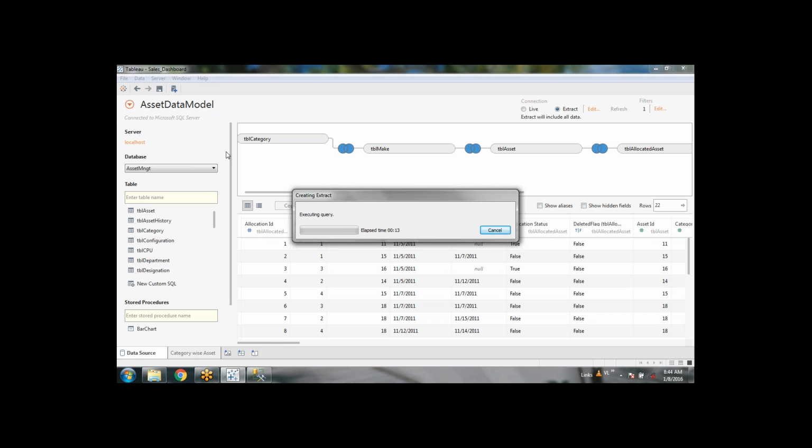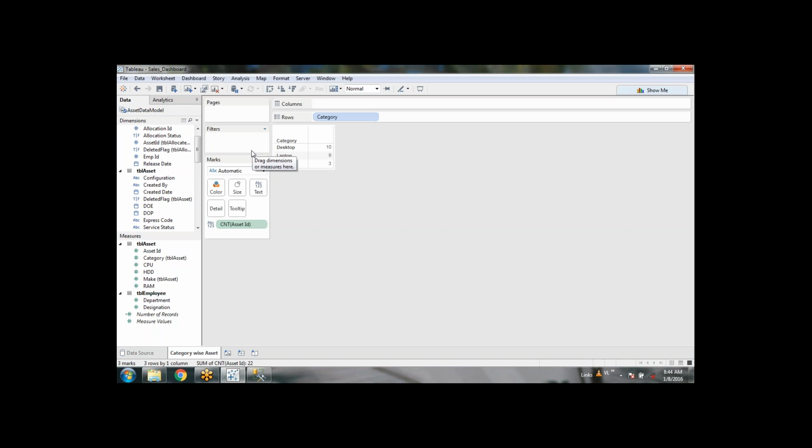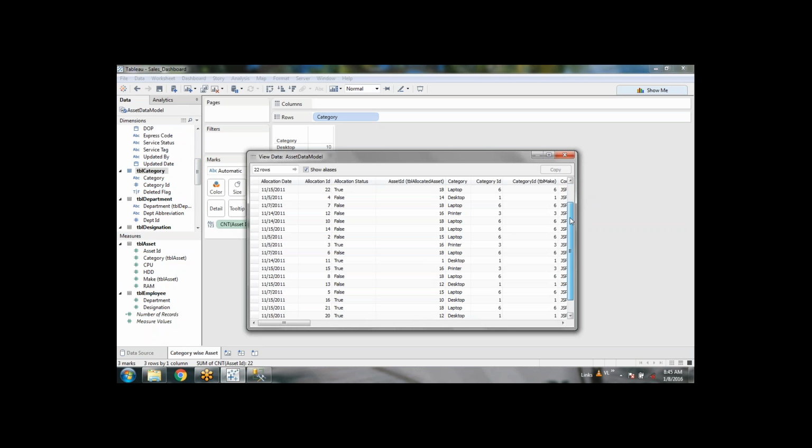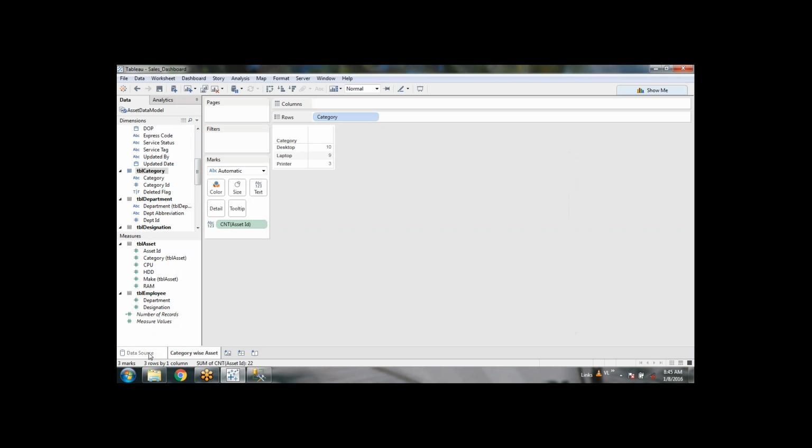It's changing the extract file again. Okay.